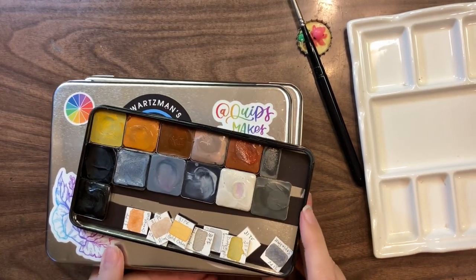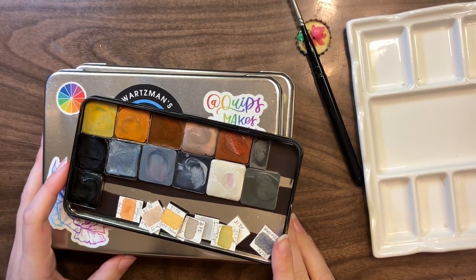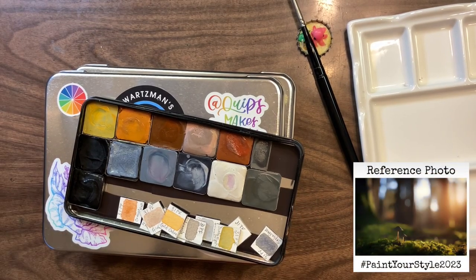I have decided to use the 31 Purple Fish paints. I've gone back and forth over what colors I'm going to use this week, but I feel like using 31 Purple Fish paints. I was so excited when I saw this reference image. It feels very me. I'm not quite sure how I'm going to tackle it though.